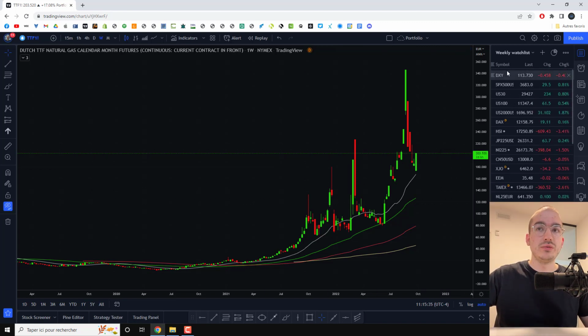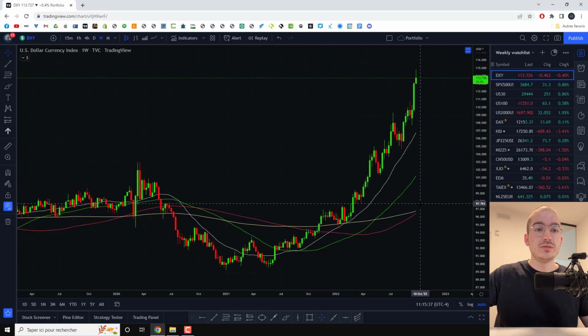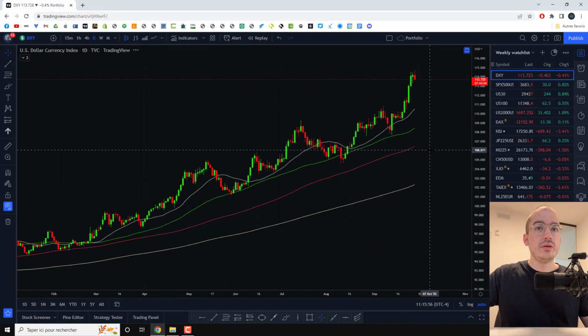And the US, in terms of the dollar, it's been very, very positive, and it's been going very, very strong. So if you look at the dollar index in the last multiple months, we can see that it's in a very, very strong uptrend, and that it's still going up simply because the Federal Reserve, the central bank in the US, is the central bank that is hiking the fastest, and just making the biggest change in terms of their monetary policy. And so this pushes the USD to a very, very extended and high level, essentially, right?